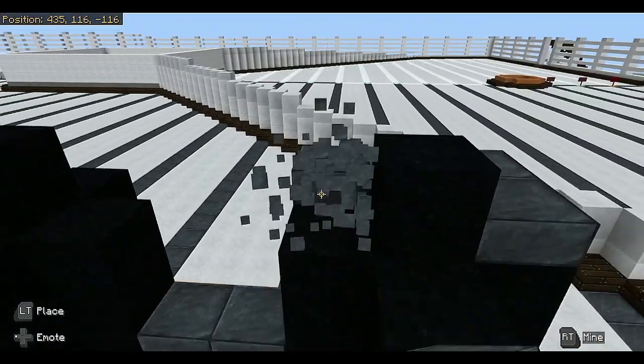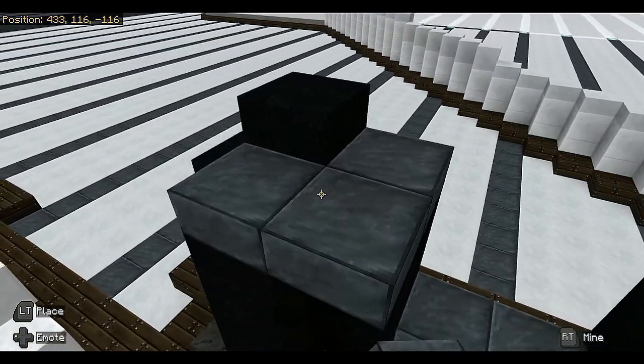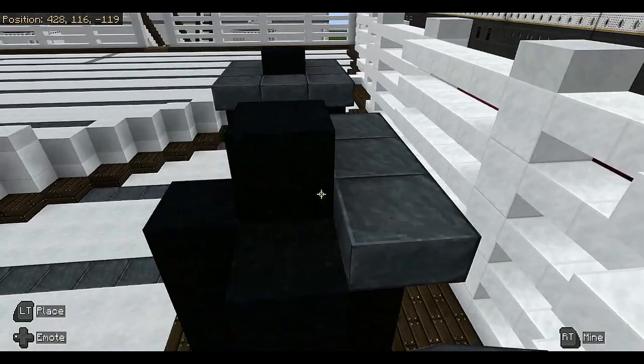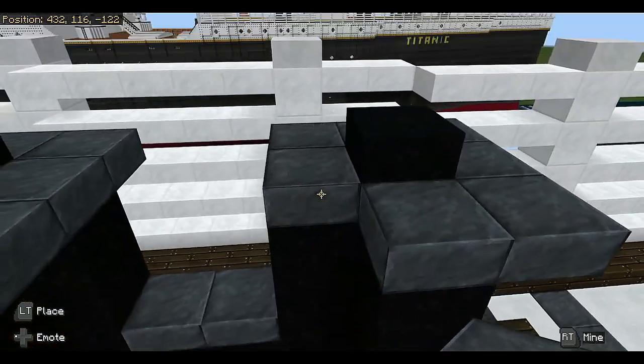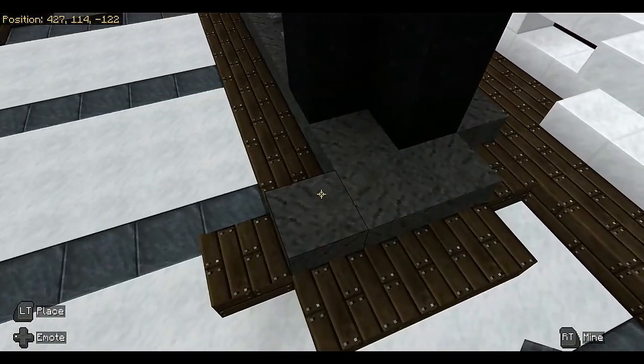One, two, three. There you go. There you go. And that's your slabs done. Okay, and let's put the button on. One, two. And it'll be like that.